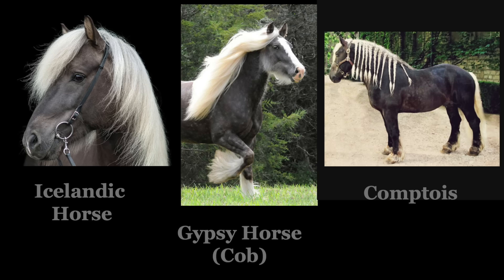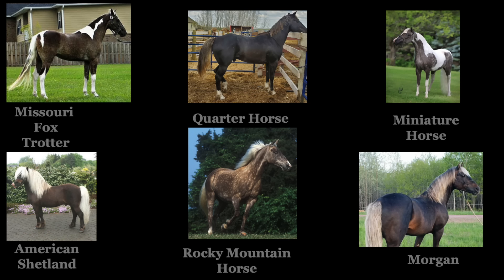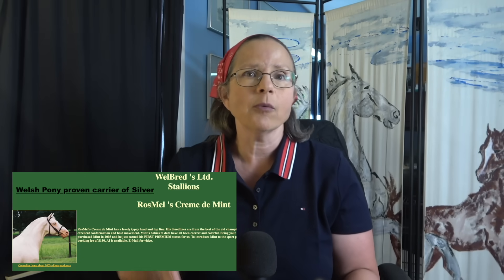While the horses in the Americas all came from Europe originally, it's fascinating to see how much more prevalent the silver gene has become in the United States through selective breeding. In Europe, the silver gene is found most commonly in gypsy cobs, Icelandic horses, the Comtois breed in France, and some lines of Lusitano bred in Germany. In North America, a whole collection of breeds carry that gene: the Rocky Mountain Horse, the Missouri Foxtrotter, the Morgan, the American Shetland Pony, the American Miniature Horse, the Quarter Horse, and even some lines of Welsh ponies — possibly all tracing back to a few ancestors brought over from Europe.